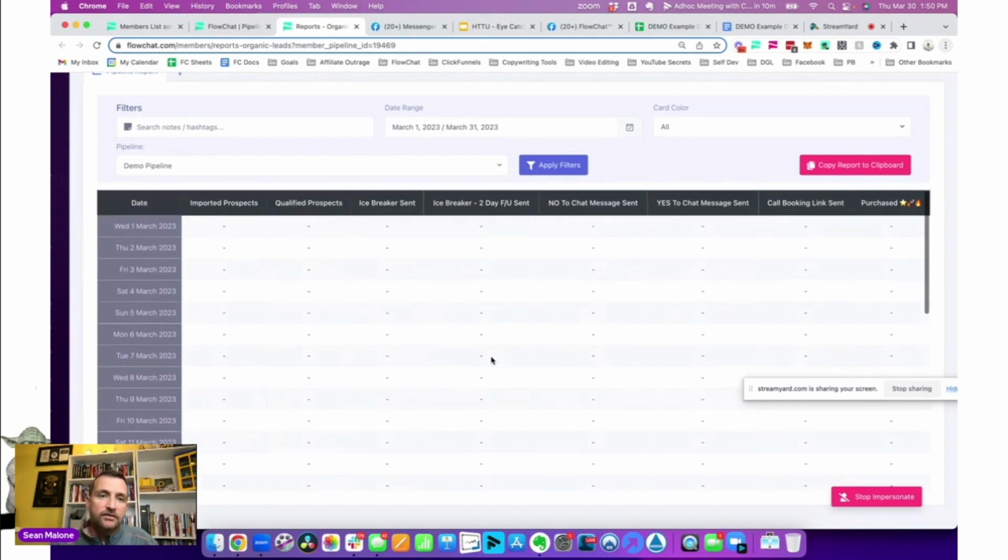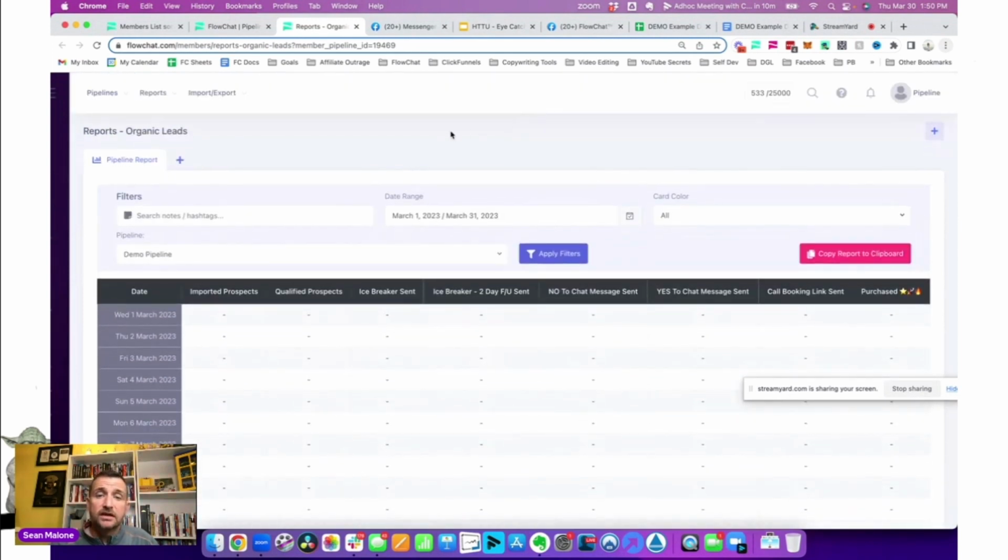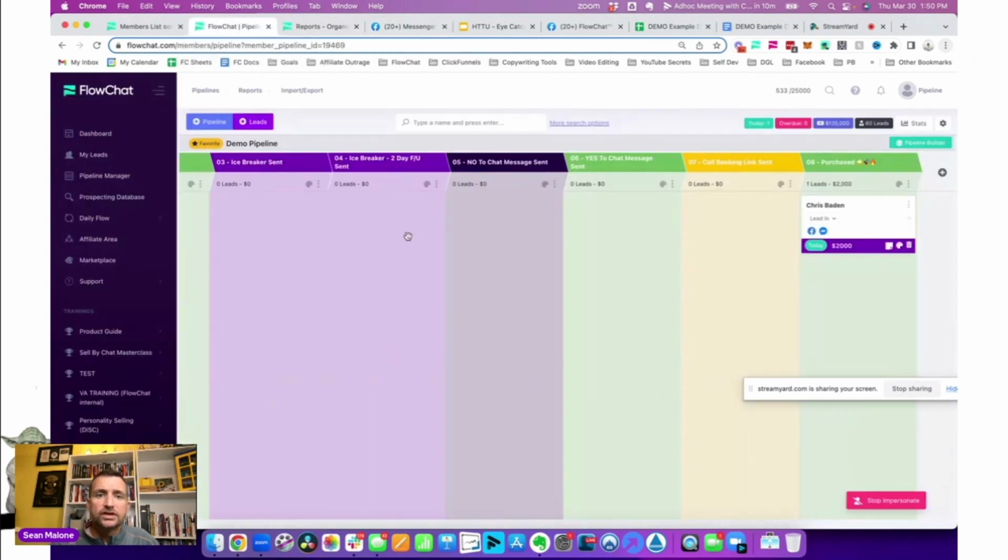Now, this software is available for white label if that's something that's interesting to you. But on the flip side, if you just want to crush your business, this is the tech that will allow you to do it. With that said, you've just seen the old versus the new, and how quickly and how efficiently you can use FlowChat to do the DM outreach play at scale.